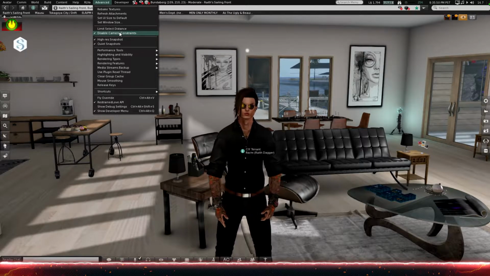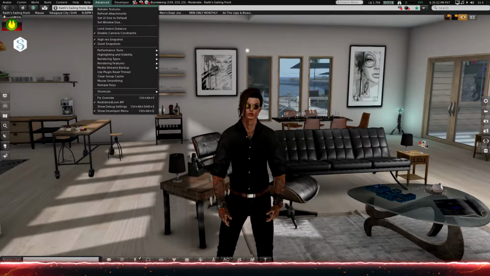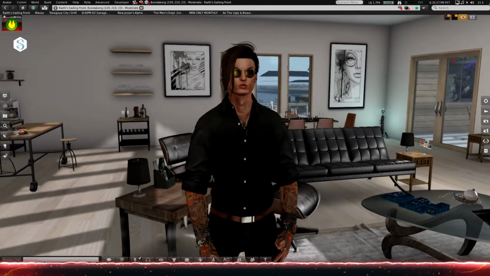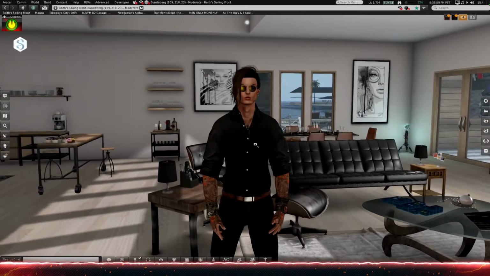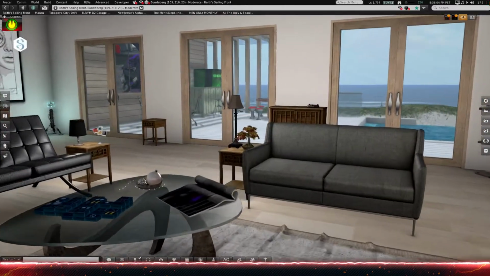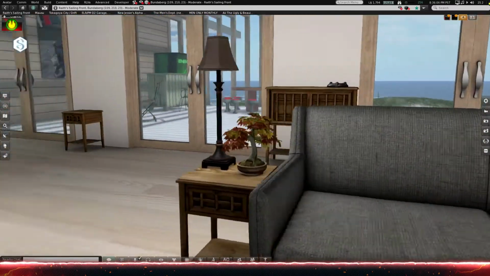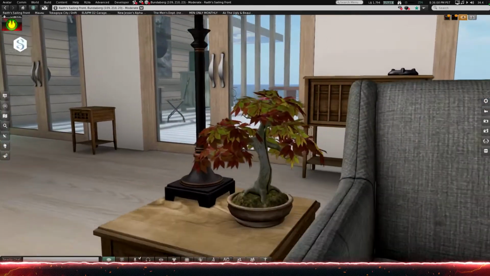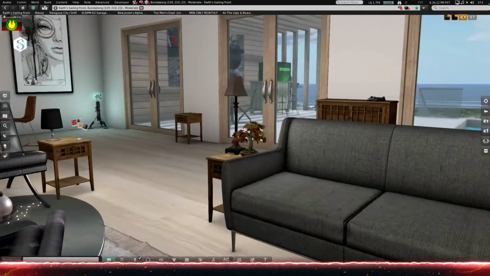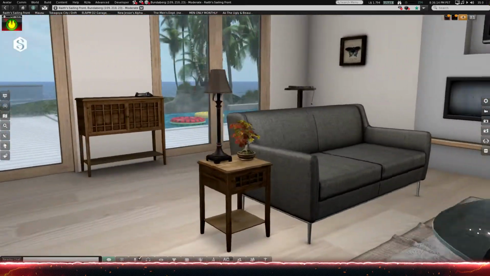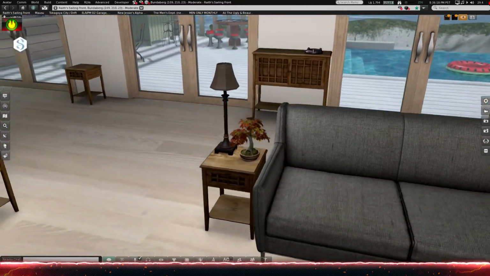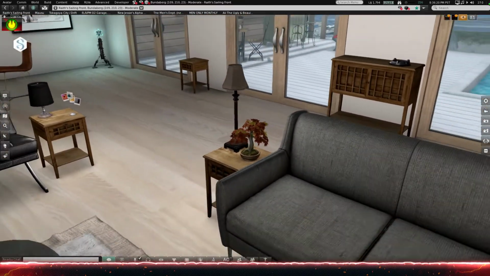But that was the next thing that I do, and the way I move the camera around is I generally just hold down Alt and left click at my target, and then I just move the mouse. I push forward on the mouse to zoom in, pull back to zoom out, and then left and right to cam around the object. That's basically how I move the camera around.